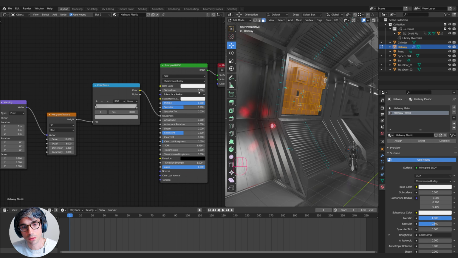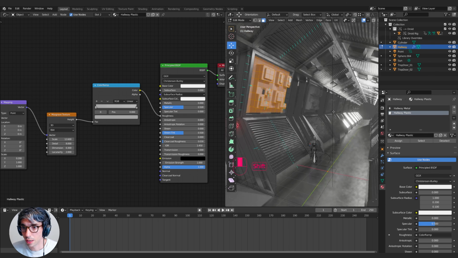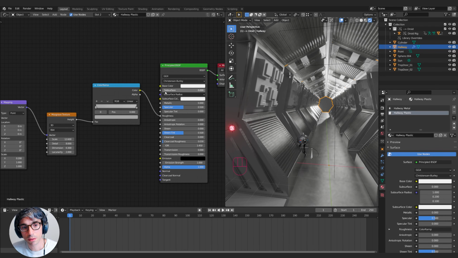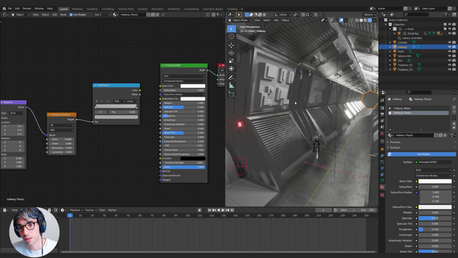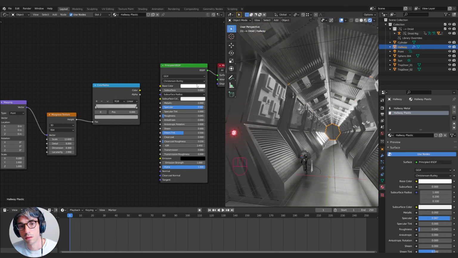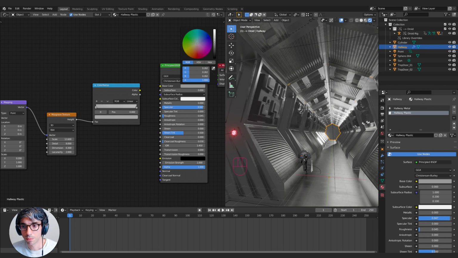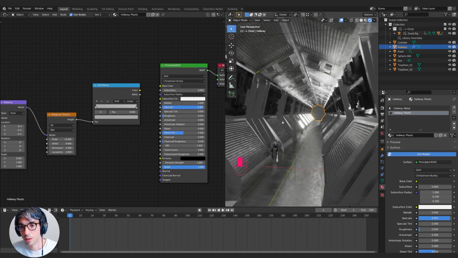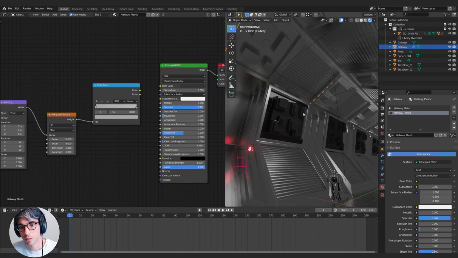So now what we can do is take this guy and maybe bring the metallic off and go out of edit mode. And then let's play around with this. I'll unplug this from the roughness. Drop this down. I'll make it full white. Turn my specular up. Take it down to a black. That could be cool. Yeah, that's kind of nice.